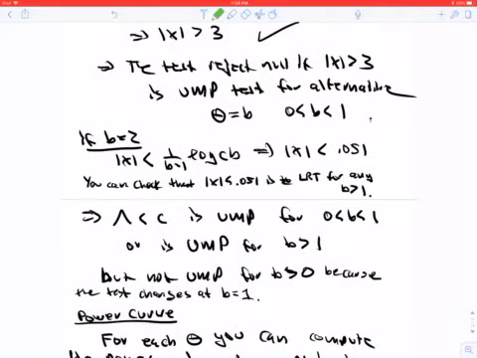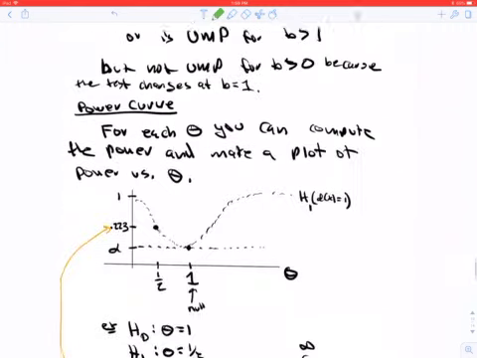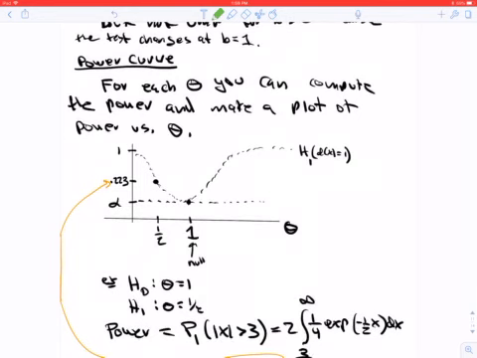Now when b is 2, you can check that you're going to get a totally different rejection region. You're going to be rejecting inside around 0, and you can check that this will be the same rejection region for any value of b greater than 1. So in that sense, our test is either uniformly most powerful between 0 and 1, or greater than 1, but not greater than 0, because we have a change in the rejection region right at when b is 1.